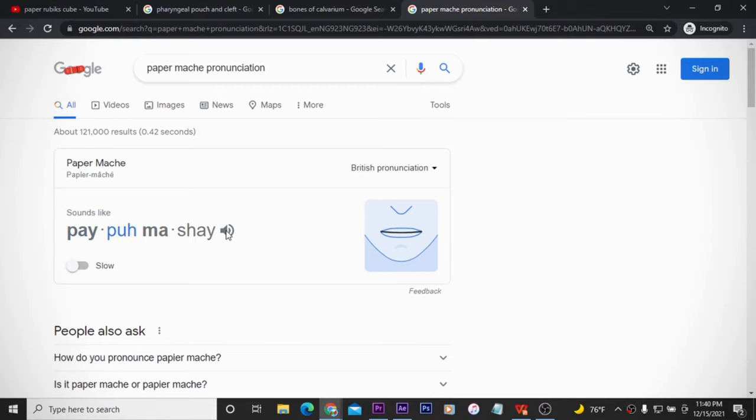Paper mache. Is that how it's pronounced? Paper mache, I think it's French. So the idea is to make some type of clay which I will put into a mold to get the pieces of the cube. Big brains.